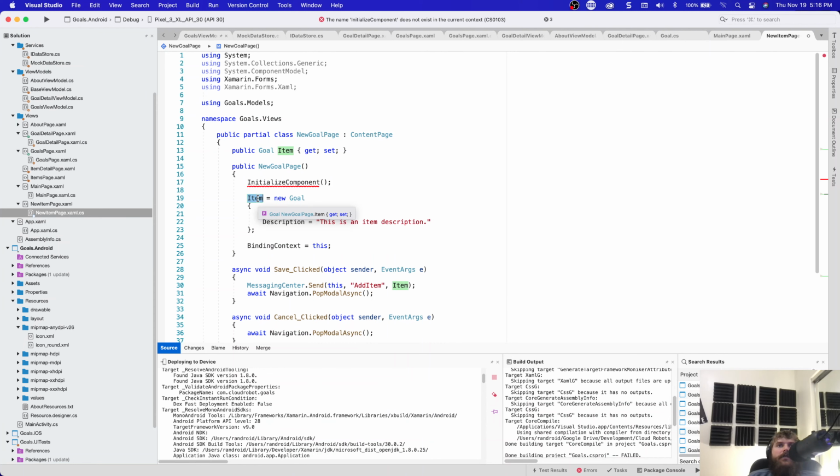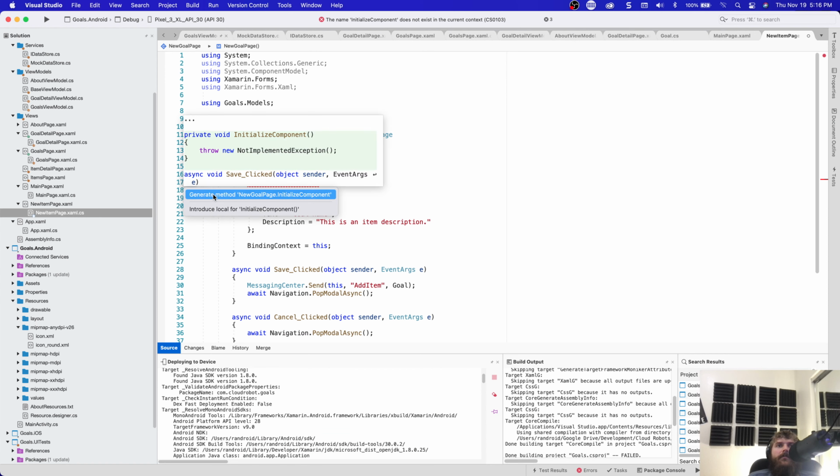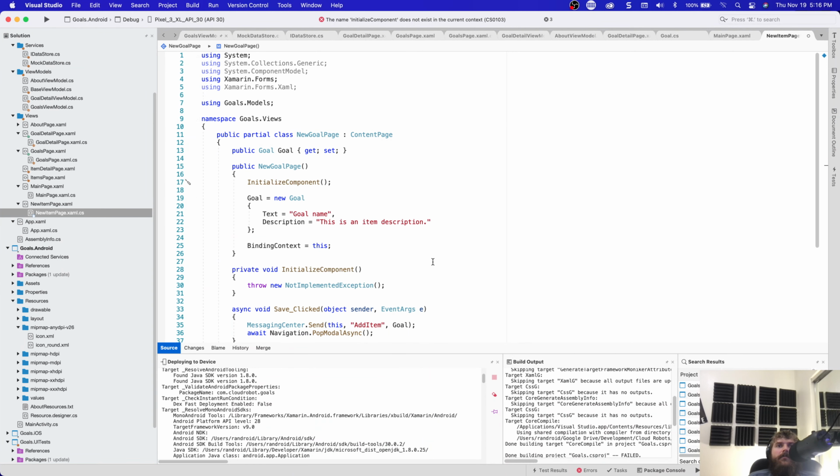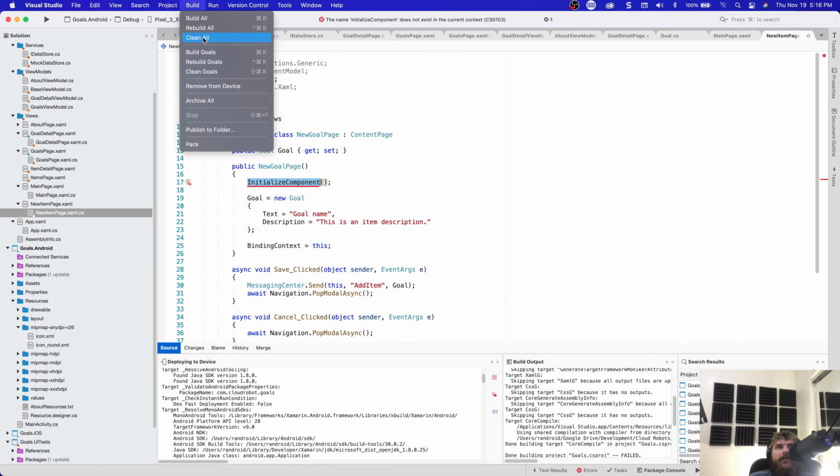Not sure what it doesn't like about this. Potential fixes. So this is supposed to come from content page. I don't understand why it's confused.